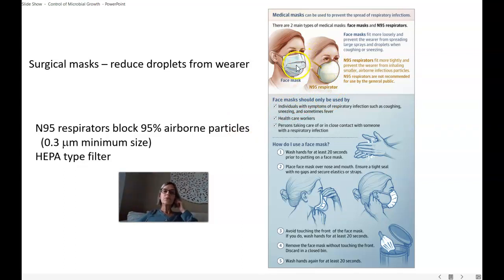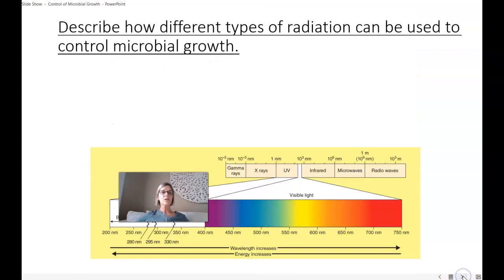That being said, even wearing a face mask like this, a surgical mask, can protect you to some degree against viruses, because one of the ways that we get viruses is just touching our face and touching our nose and transferring them to ourselves. And so wearing any kind of mask is going to reduce your chance of getting a respiratory disease. And it talks a little bit about how to handle masks. And I think people are getting really good at knowing how to do that because we've had a lot of practice with COVID.